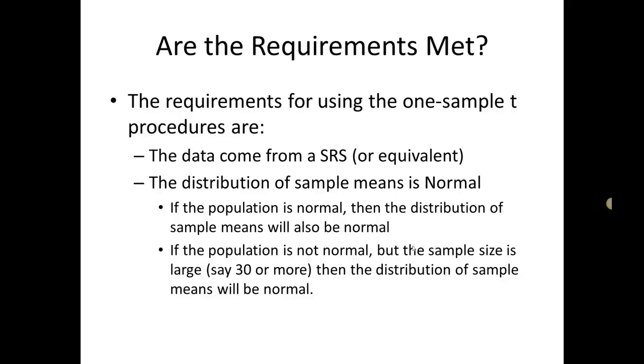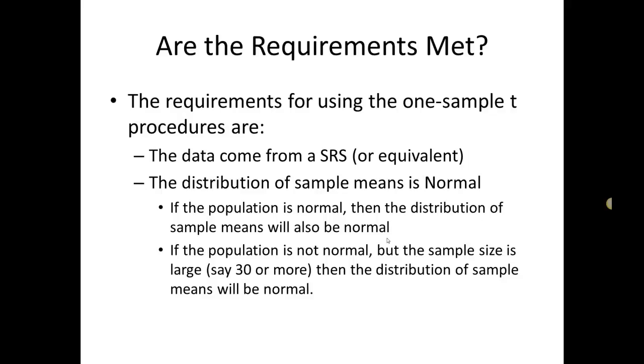For our first requirement, the simple random sample, I didn't exactly do a perfect simple random sample from the grocery store, but I feel like my sample is going to be representative of at least all of the M&M bags at the grocery store that I was at. I did select from several different parts of the store so they didn't all come from the same box. So for the purposes of our study today, we're going to assume that we have a simple random sample or equivalent.